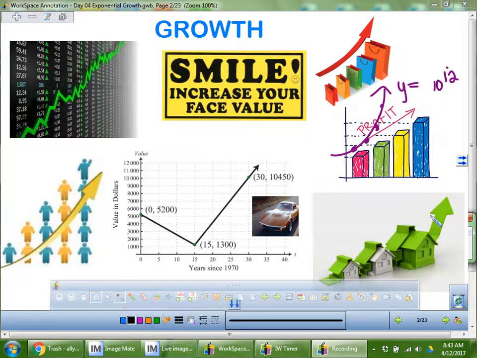Okay, so today, Bryce and Nate, what do you guys think we're going to learn today? Math. What do you think the screen has to do with what we're doing today? Exponential growth. What are some images you see up there? Charts. What are the charts showing? What kind of things in real life would increase?